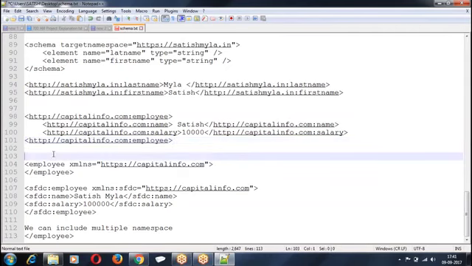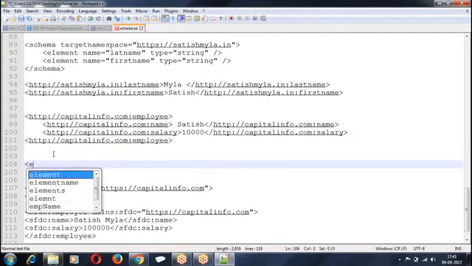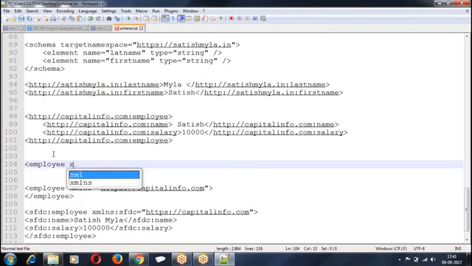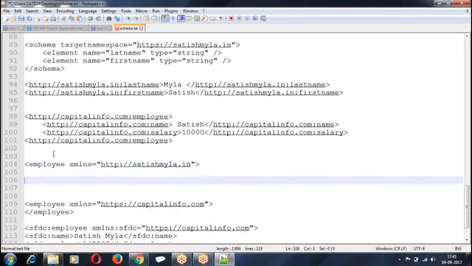Now, what is that XML namespace? Here I am giving the simple format first: xmlns equal to the namespace. I am saying I am taking the elements from satishmala.in.